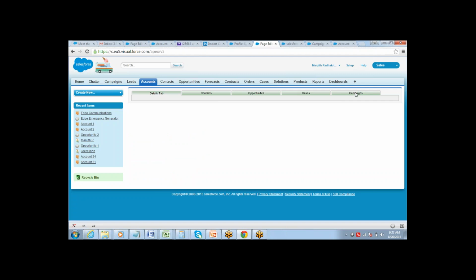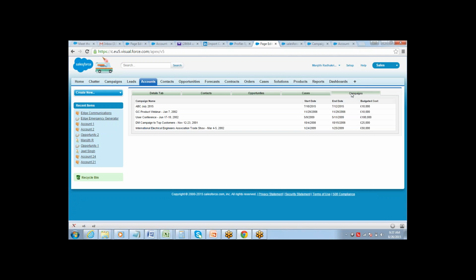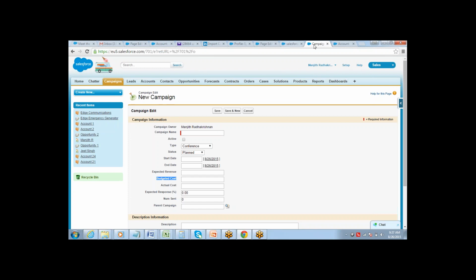But if I click on campaigns, will I get the data in the campaigns tab? See, detail tab, no data. We should get data in campaigns because that's coming from the custom controller, right? That does not require any ID. Other things are dependent on the ID because those are coming from the standard controller.